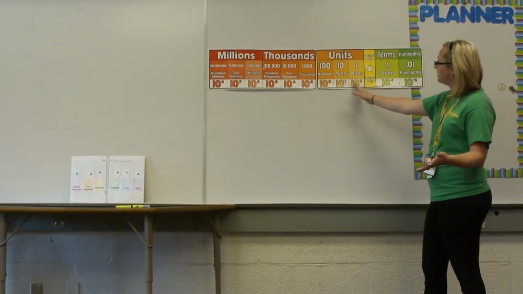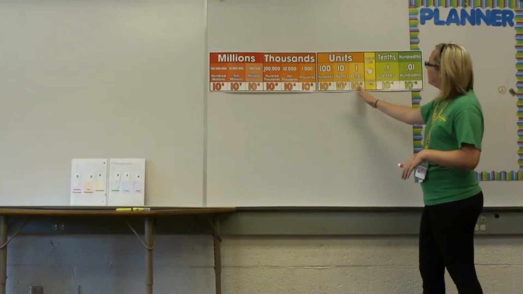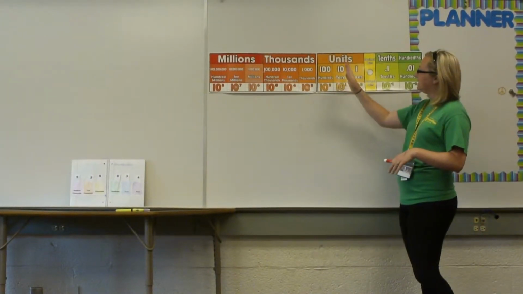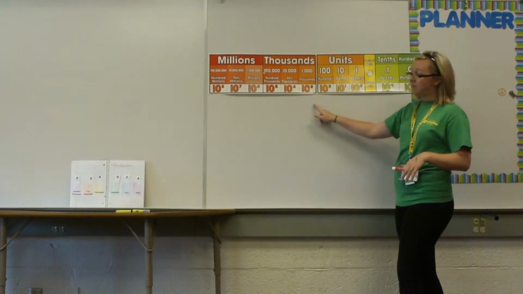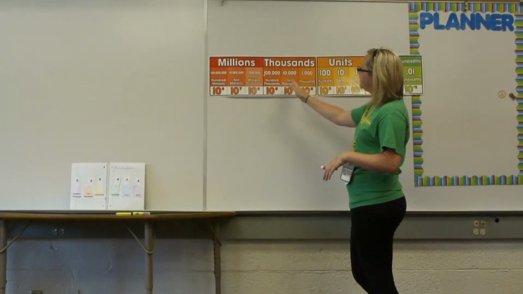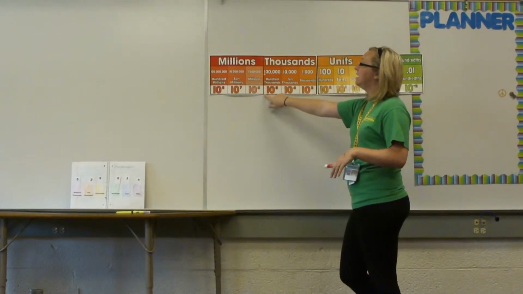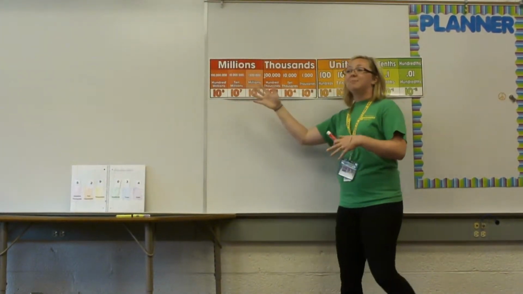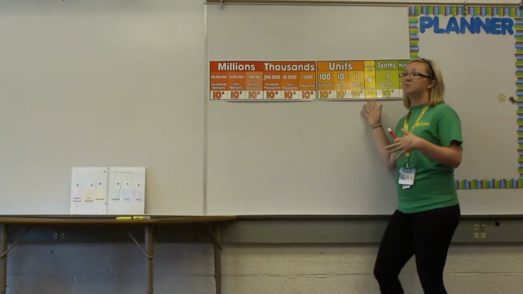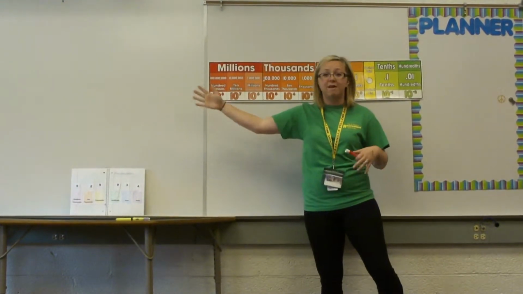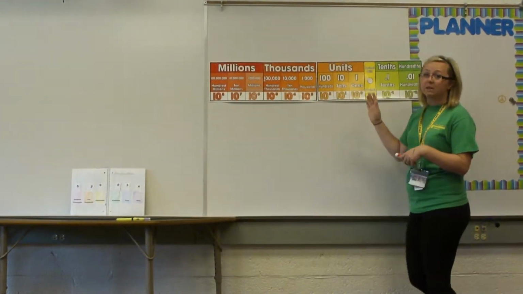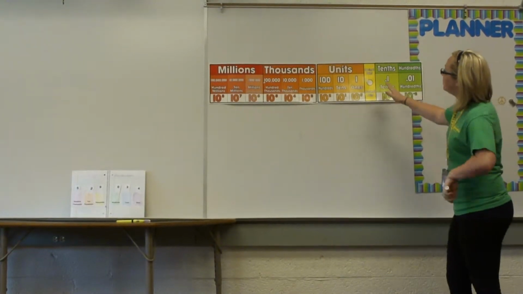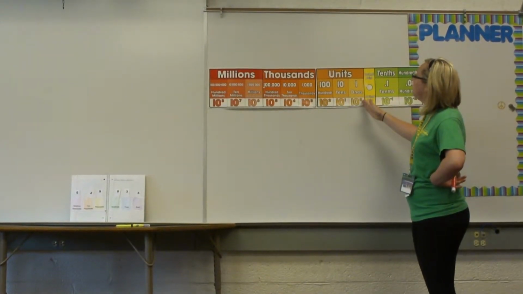So we start, and you know this, you could say it with me, we've got the ones place value, the tens, hundreds, we have a comma here, then thousands, ten thousands, hundred thousands, comma, and then millions, and it continues. The place value system, remember, these numbers go on forever and ever, and it never stops. We can have some really, really big numbers. Okay, so let's talk about what these place values mean.